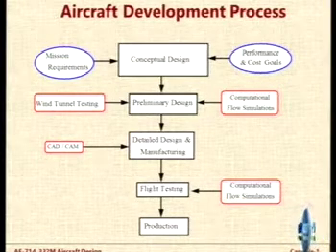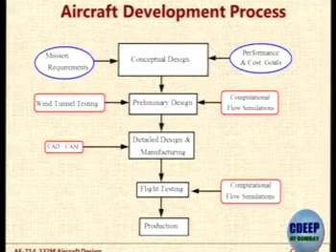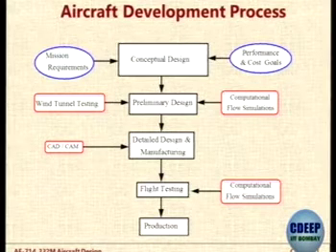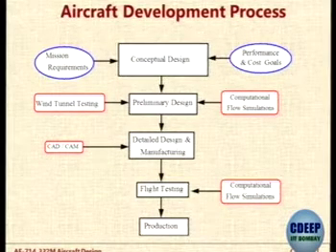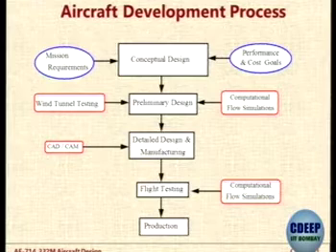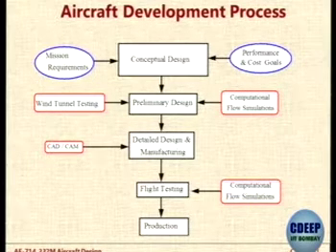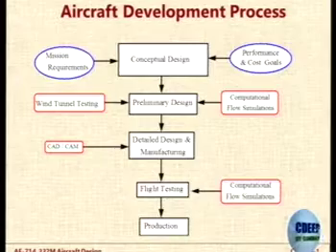On the right and the left side are the items that feed this process. So, the conceptual design needs two things. It needs the performance and cost goals. So, who gives this? The customer or the user? Performance and cost goals. And then you have on the left side mission requirements. Who gives that? So, if both of them are customer, then why do you have two boxes?